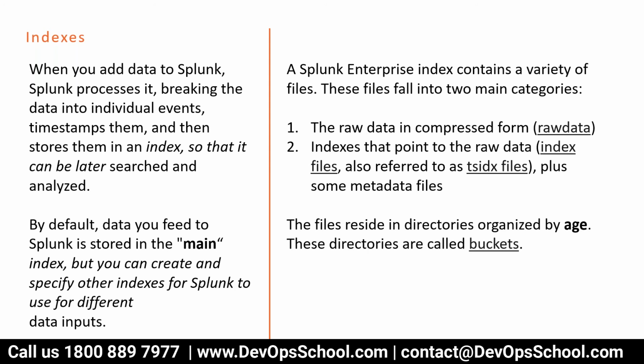Now, a Splunk Enterprise index contains a variety of files. These files fall into two main categories: one is raw data, and another one is index files. The raw data is the raw data in compressed form. The indexes that point to the raw data, index files, are also referred to as TSIDX files, plus some metadata files. These files reside in directories organized by age. Remember age. So in an index we have directories created by age, and the logs get indexed in those directories, and these directories are called buckets. Please understand that at a high level.